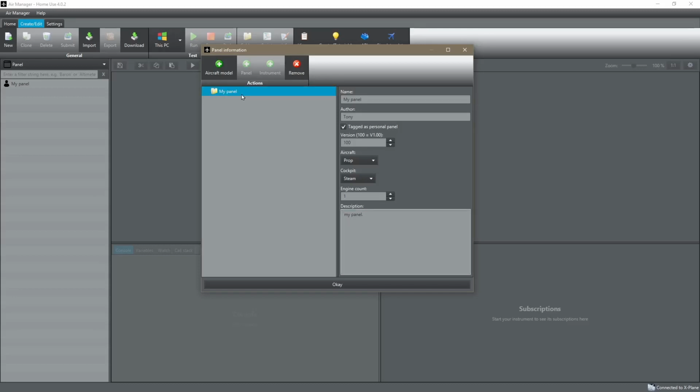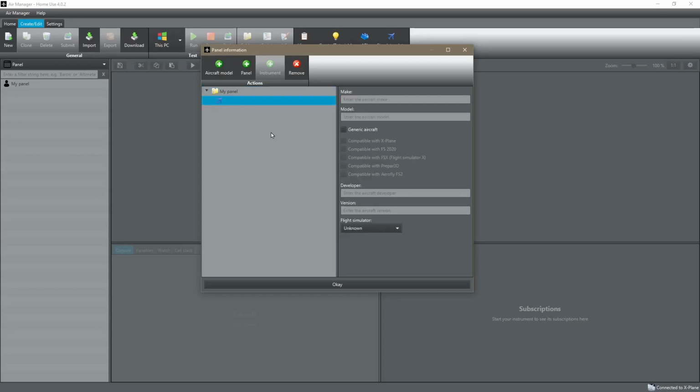That's the holder to create the whole panel. So if you had a series of panels for different things, that's your top level folder if you want to look at it like that. All we need to do then is, well, we can click on aircraft model and that would create us the next level down, or I can just right click on this here and it says add aircraft model. That's exactly the same as me clicking on that aircraft model at the top there. Now you can see it's put a little aircraft icon there.